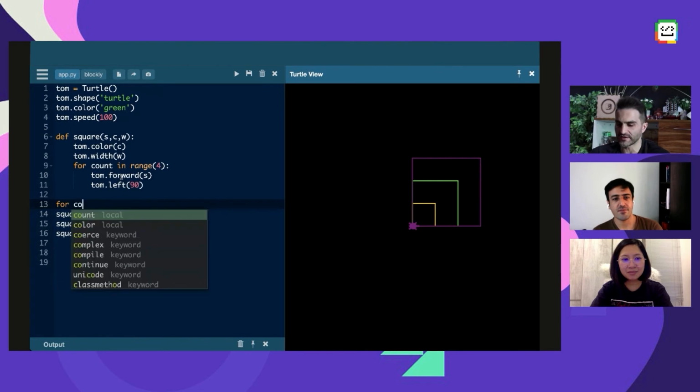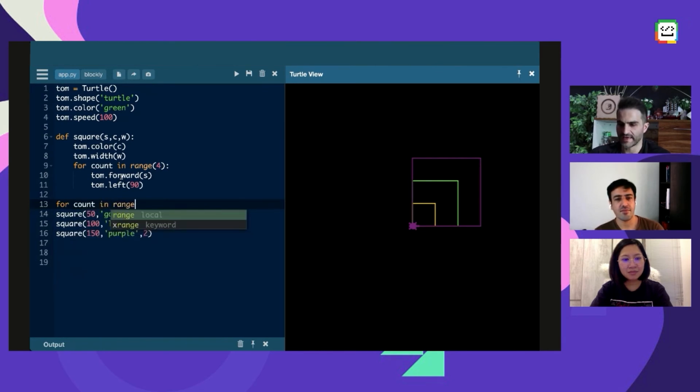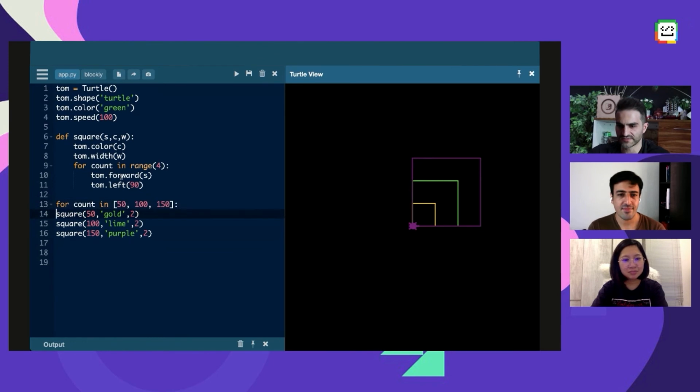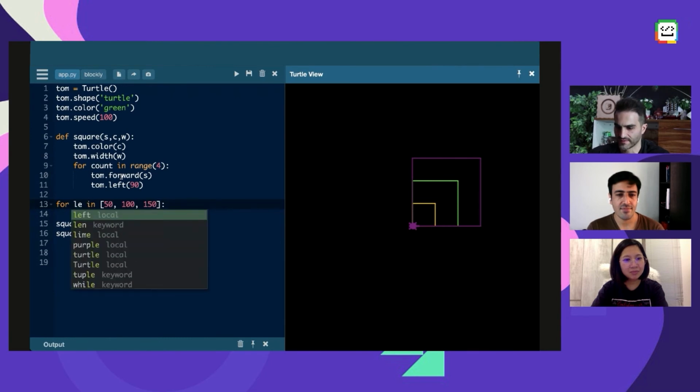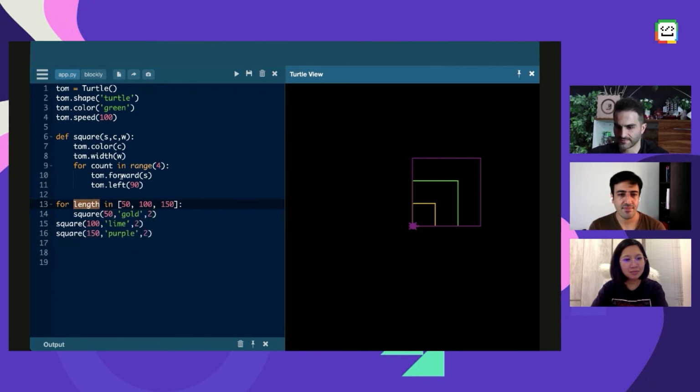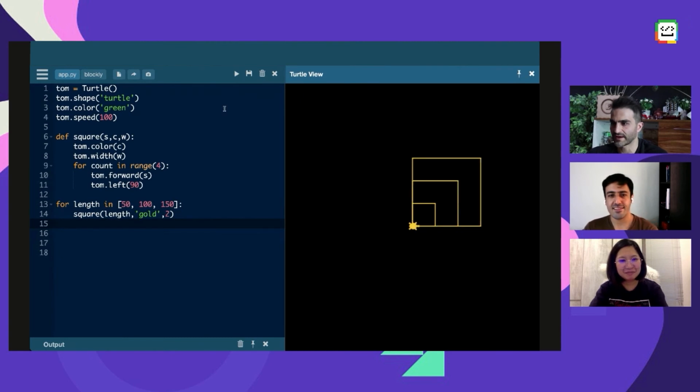I'll give you an idea here. Why don't we do a for loop here, with range, for example. There are different challenges that you can think about. So just something for simplicity first. Let's do 50, 100, and 150. Okay, and then I'm gonna write this one, and maybe here I'm gonna write if this is the side or length. Then I pick up this variable and I put it here. So I remove this code again, and then I run it again. I'm gonna get the same thing, huh?